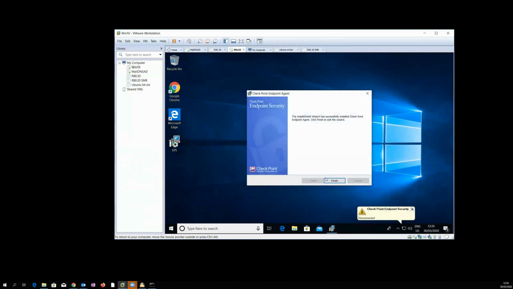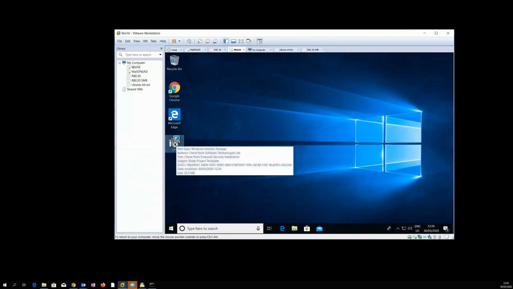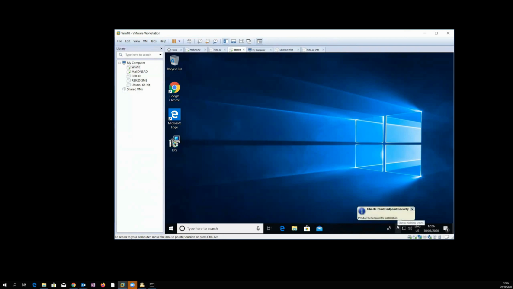Okay, the agent is now installed. What will happen at this point is it will phone home, as I like to call it. So it's actually got the cloud server IP address baked into that particular file, which is why it's important that you use only this particular file that you've pulled down from that endpoint management server in the cloud. And it's going to take a few minutes whilst it phones home.